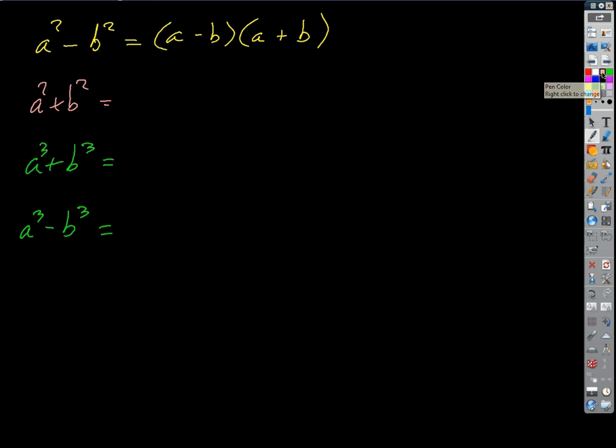What about the next one? I'll give you a hint, this is a trick. Doesn't factor. There is no pattern. So in other words, if I tell you to factor this completely, if you have something like x squared plus 4, listen please. Even if it did work out to be a squared plus b squared, there's no pattern. It does not factor.